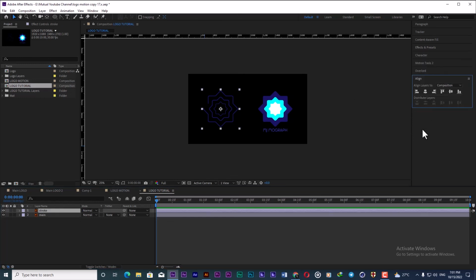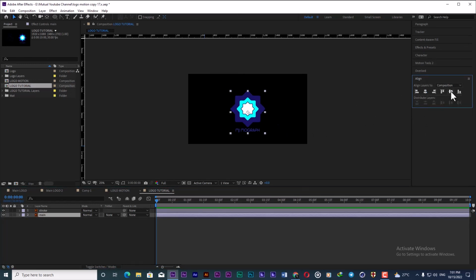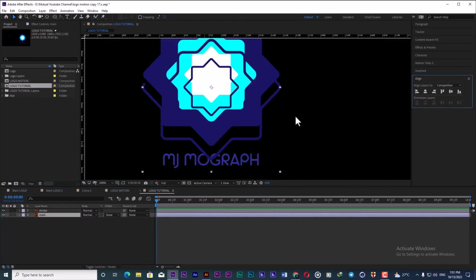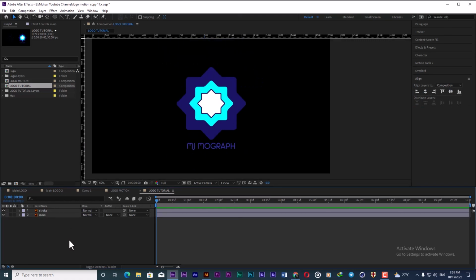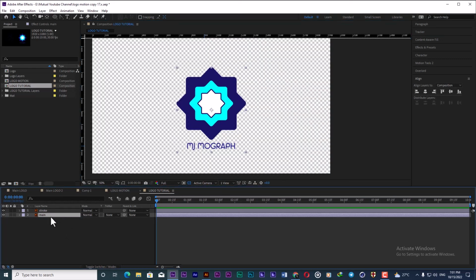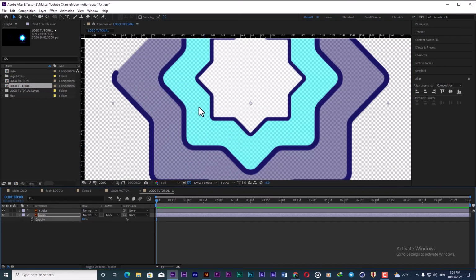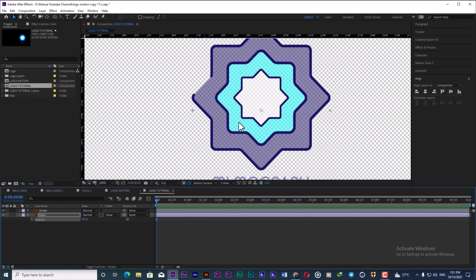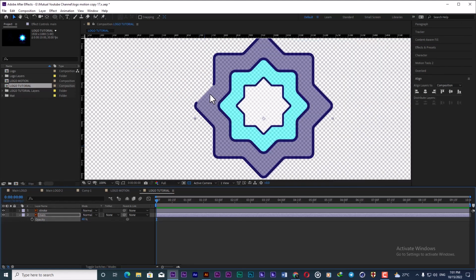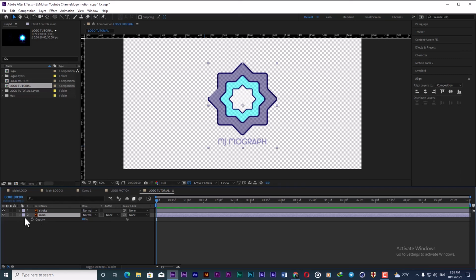I'm going to make it at the center of my comp, also the main one. Yeah, it's okay. In order to check it, you can decrease your opacity to see clearly what's going on here, so it fits perfectly on each other. For now, I'm going to turn off my main layer.